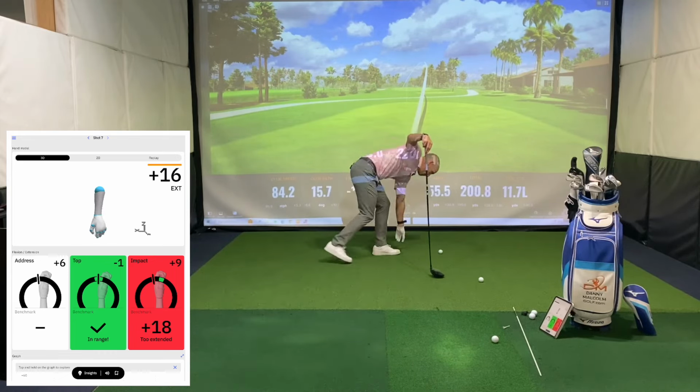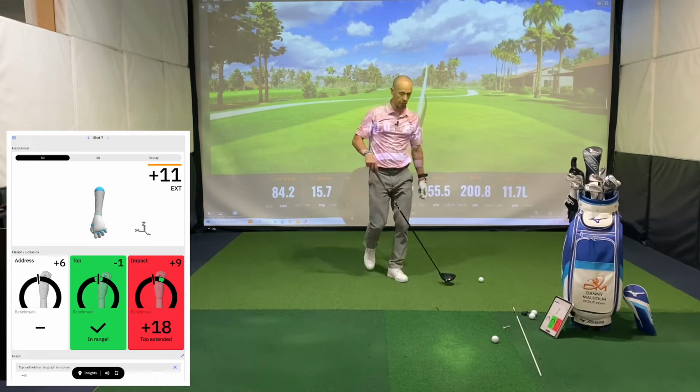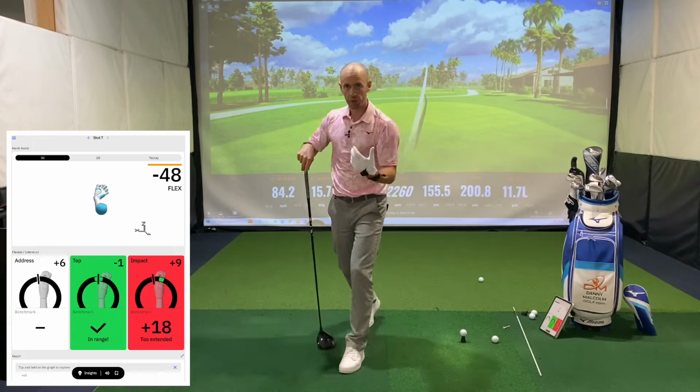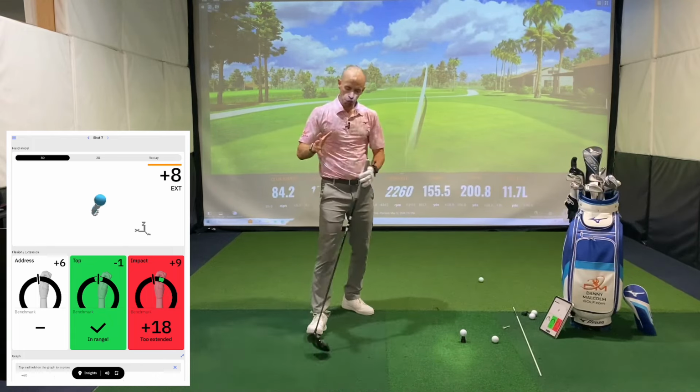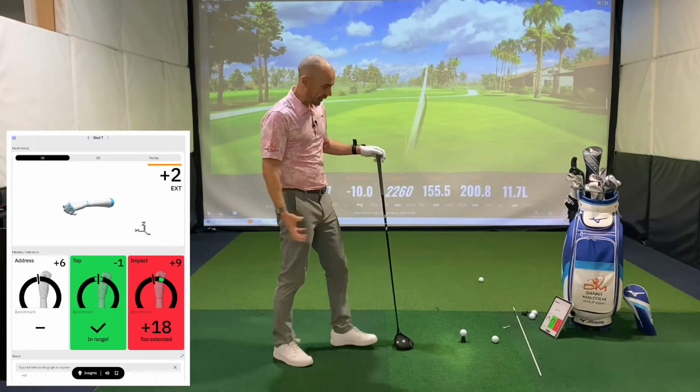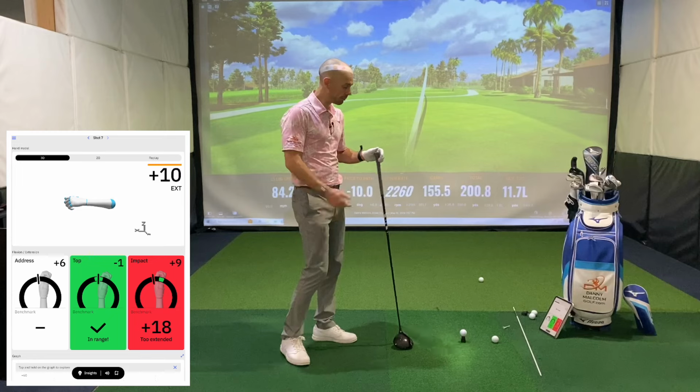Guys, it's massive. If you're struggling with the slice, stop trying to hit it harder. The harder you hit it, the more spin it's going to create. Get your club face in order, get your path appropriate to what you're trying to do, and then assuming a centered strike at a slower speed, you'll hit it further.